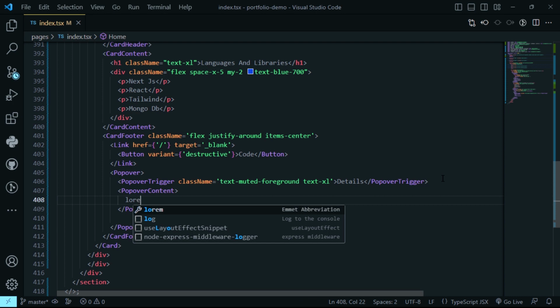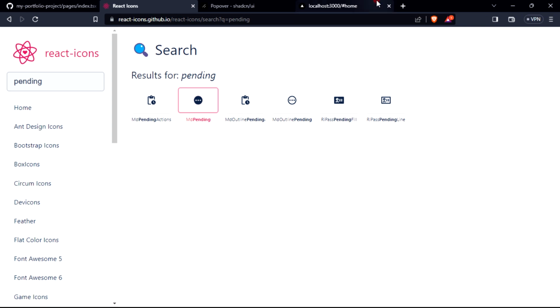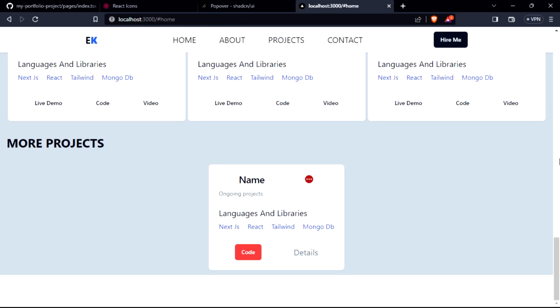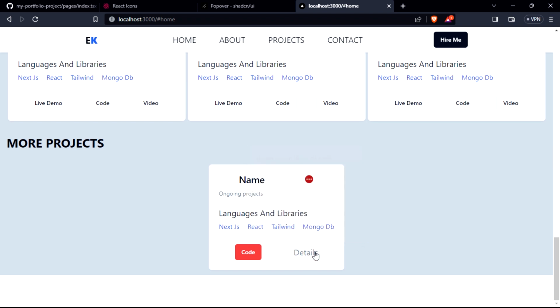the description about the text, because it's an unfinished project. You want to tell the person who wants to hire you what the project is about. And if I click details, you can see we have the lorem text, but you're going to add your text here so that a person goes through them. This is to avoid creating many pages and all that.